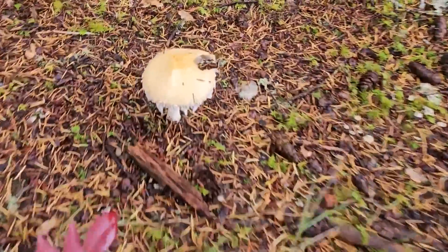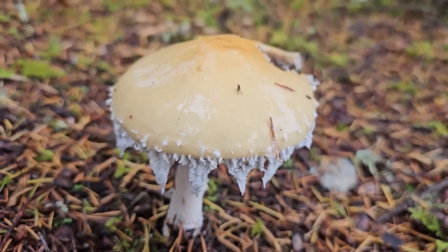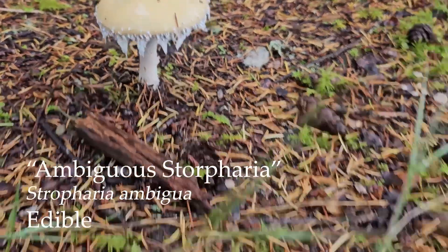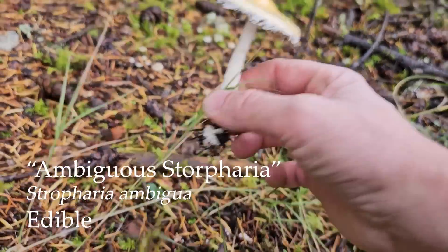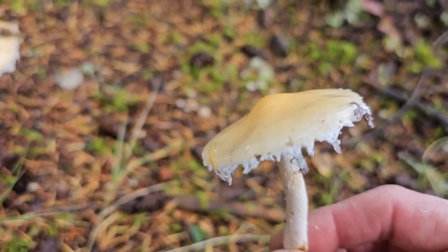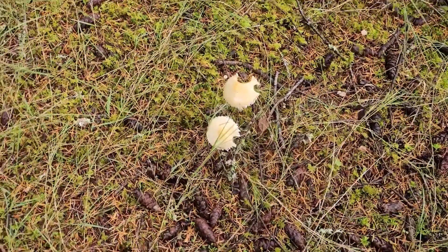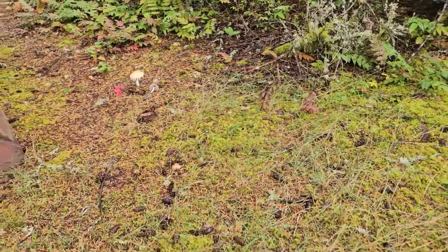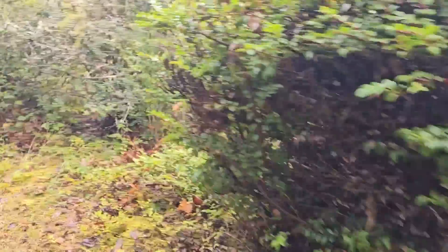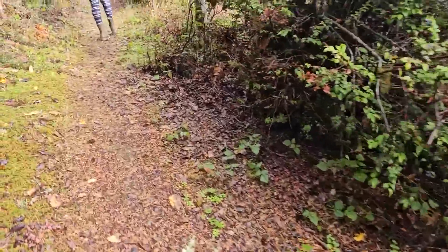These are super crazy looking with all these dangly bits hanging off of them. These are called Stropharia ambigua, or the ambiguous stropharia. I'll pluck this one so we can look underneath — it's got gray gills, appendiculate margin, all those little dangly bits. They're pretty common this time of year, medium to large size mushrooms, saprobes, just eating decaying matter. I'm going to come down onto the lake trail and go around to the conifer forest where I think there's just hundreds of types of mushrooms.